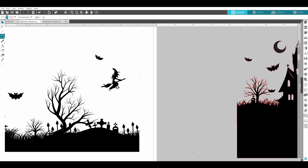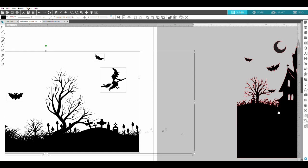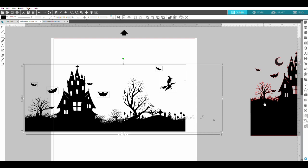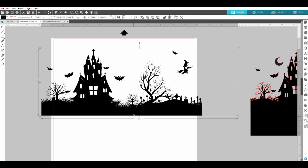But now I need to go in and group all of these image pieces together. So I will go to edit, select all, and I'm going to shift-click this to deselect it so that all I have now are these pieces. Pretend this isn't even here, because that's what we're trying to accomplish and that won't be on your screen. So now I'm going to right click, and I'm going to group all of that together. And now that makes that one solid grouped up image.